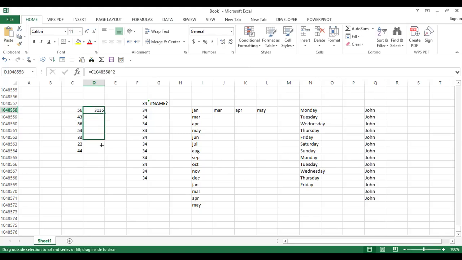You can copy that so it squares all of them, and so on.